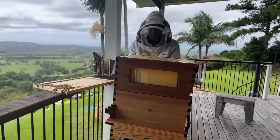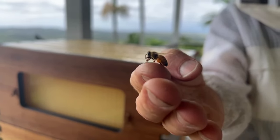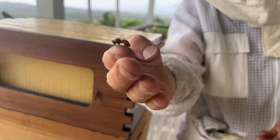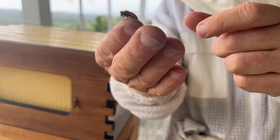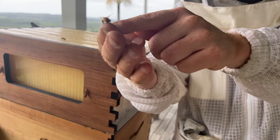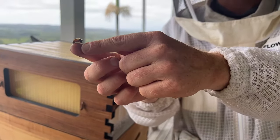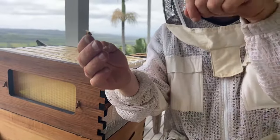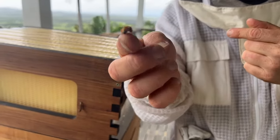David from Maitland, NSW notes we don't have hive beetle traps on the frames - they're dealing with a lot of beetles. Look at these beautiful pollen balls - bees go out to flowers and electrostatic charges help pollen jump onto their hairy bodies. Bees even have hairy eyeballs! They scrape pollen back to the pollen basket on their hind legs, fly back, knock that pollen off, ram it into cells with their heads, add enzymes, top with honey, and ferment it into bee bread. That was a returning forager.